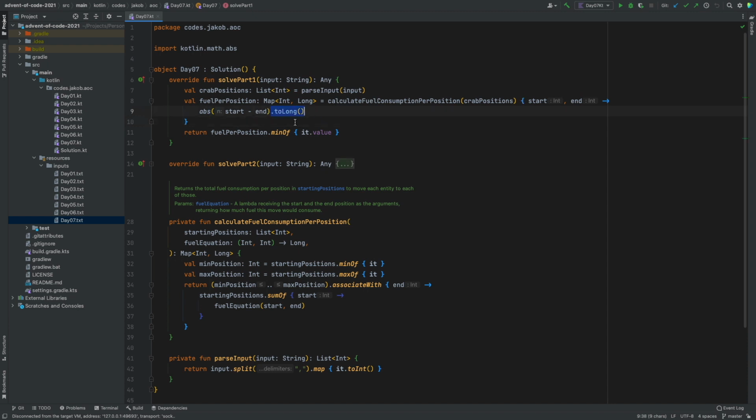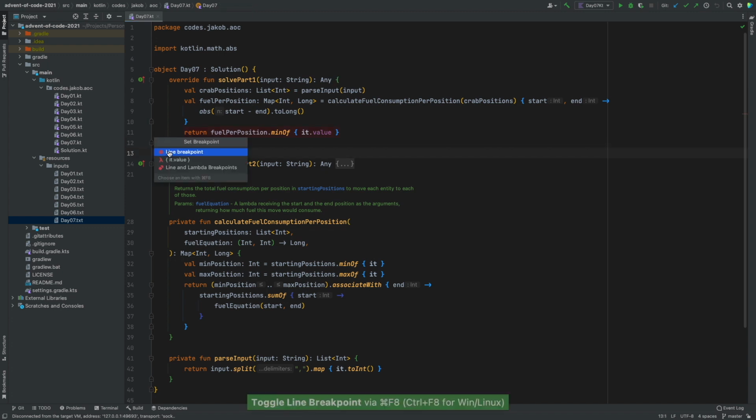Then we simply cast it to a long, because this one's a long. The reason I did that is that, in theory, once we have a more complicated fuel equation that does some formula, we might need more fuel than an integer can hold. So that's why I used a long in the end. For this one it's of course not required, because you can never be more than either start or end in this case. But to keep it generic with this equation, I figured it's a nice way to do it. Right, so that's that already.